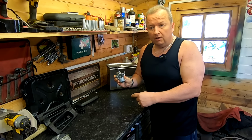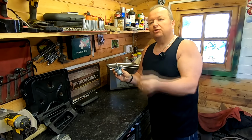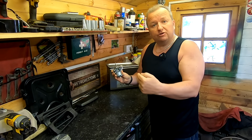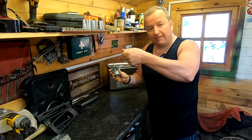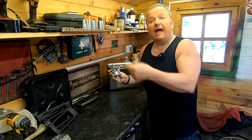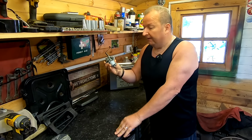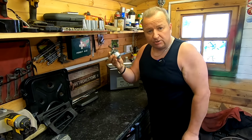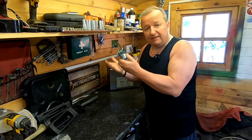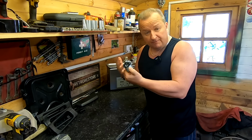because the fuel tap was broken on it, the handle part of it, but also not sure whether or not he checked that the fuel was actually leaving the fuel tap when he turned it on manually with a pair of pliers, and it was. So he informs me that the carb was getting fuel to it, and also the float bowl was full of fuel as well. So what we're going to do, we just take this apart now. We'll see if we can get this stripped down a bit further than what he was able to, and perhaps clean it a bit more thoroughly.